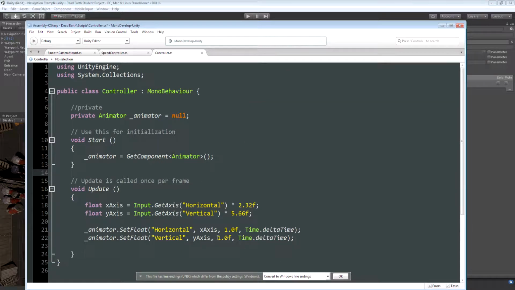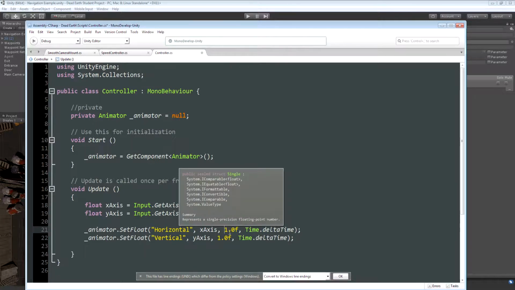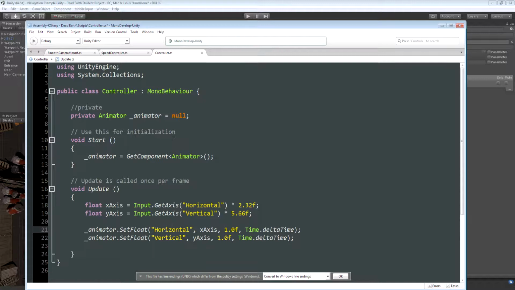Now, the bigger this damping value is, this third parameter, the longer the animator is going to take to actually set the current value of the parameter to the value that you pass in as the second parameter. So it's a quick and easy way of doing a timed interpolation from whatever the parameter is currently set to, to the value that we've passed in, so it doesn't happen instantly.